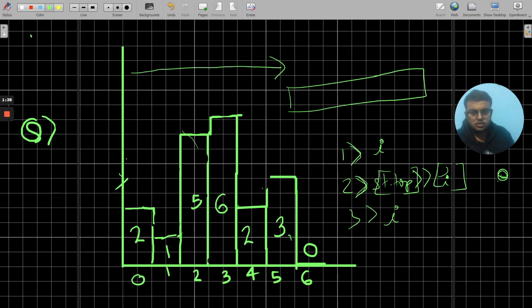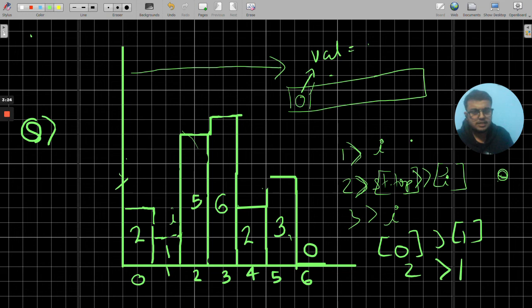So let's start. Right now my stack is empty. This is my stack. So I'll just insert 0. Now my i moves to the first index. Now we'll check whether my stack is empty. So this first condition is false. Now the second condition: whether my stack's top, that is 0, its value is greater than i's value. Yes, my 0 index value, that is 2, is greater than 1's value. So I'll be doing some operation. What will the operation be? First I will pop my stack, and I will store the popped value in a variable, let's say named val, and this will store the value of st.top.